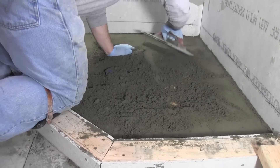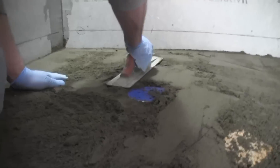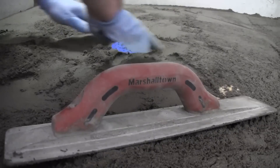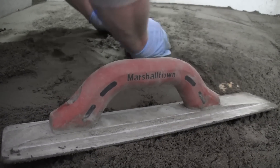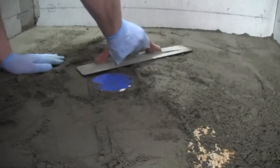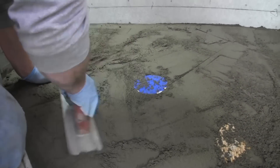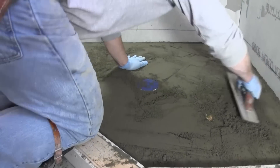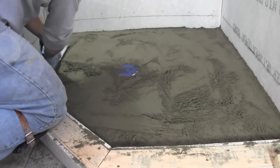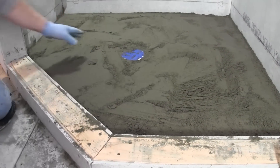We'll be going around it again with the two-by-four. Now I'm going to bring it to the edge here. I really want to make sure that I pack this underneath the drain good, and the reason why is so that drain never moves. Just start to try to slope it a little bit the way you think it should be, and in a minute I'll show you what I'm going to use to make sure I get the proper slope from here to the drain. But it's time for a little more sand in there.